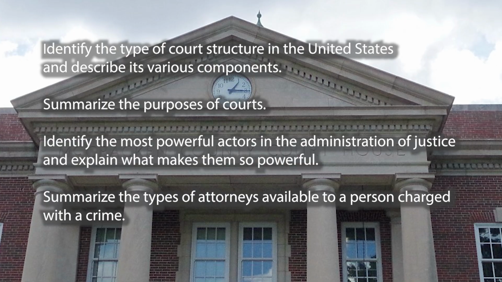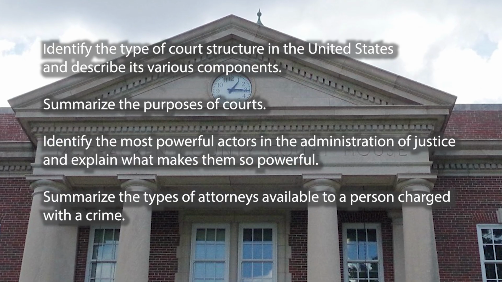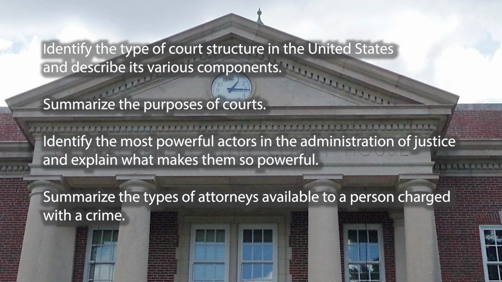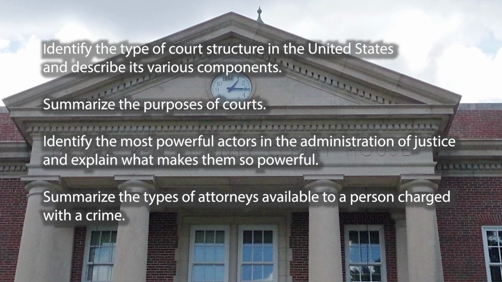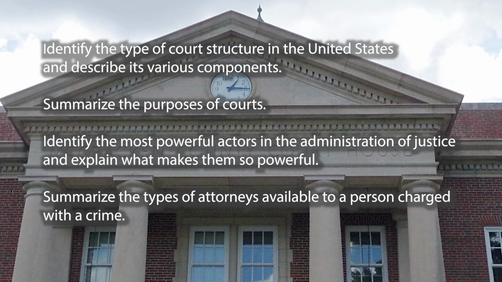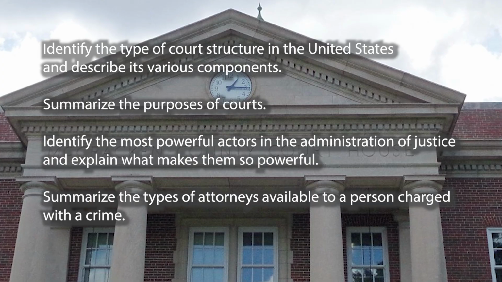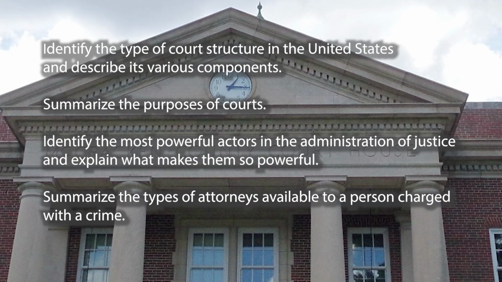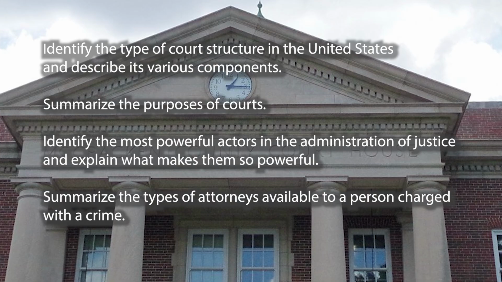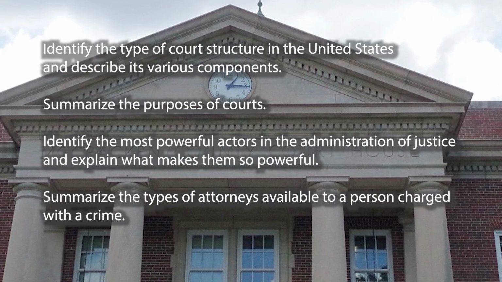Identify the type of court structure in the United States and describe its various components. Summarize the purposes of courts. Identify the most powerful actors in the administration of justice, and explain what makes them so powerful. Summarize the types of attorneys available to a person charged with a crime.